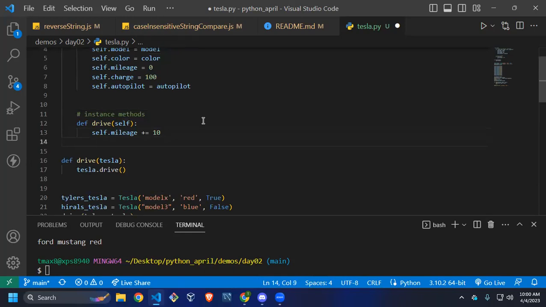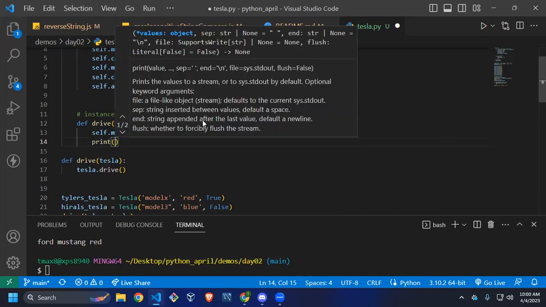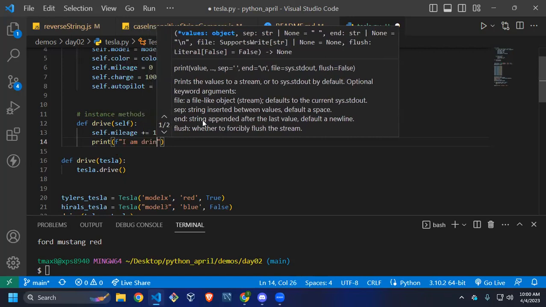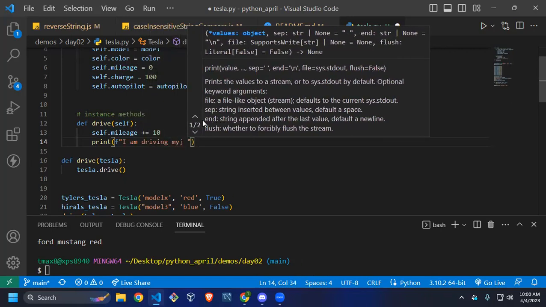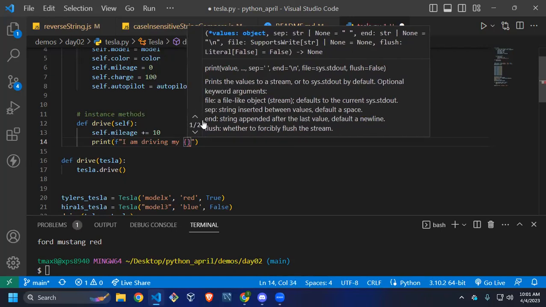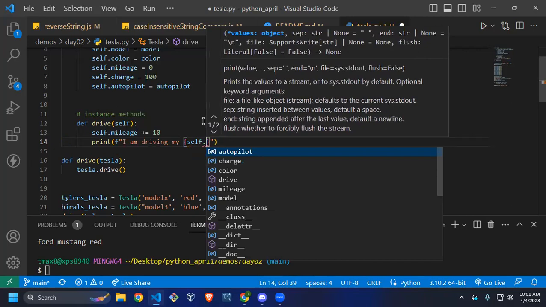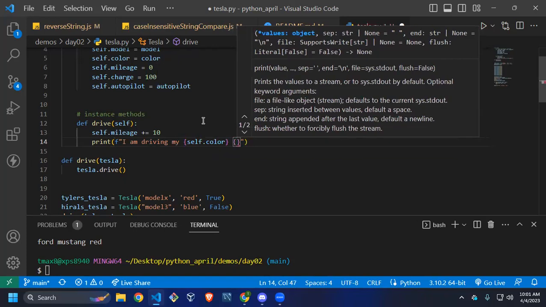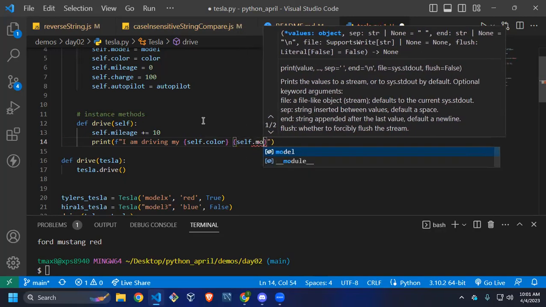Now I can say, let's print, I am driving my, and I want to access the color. So I would say self.color. And then if I want to say I'm driving my red Model X, then I would say I'm driving my red. And then if I want to get the model, I would say self.model.